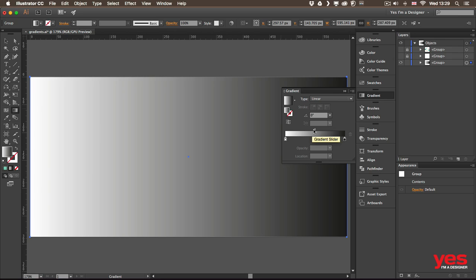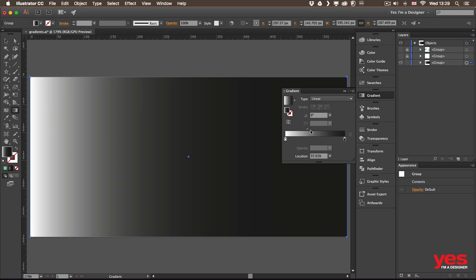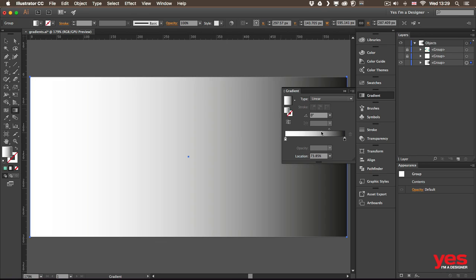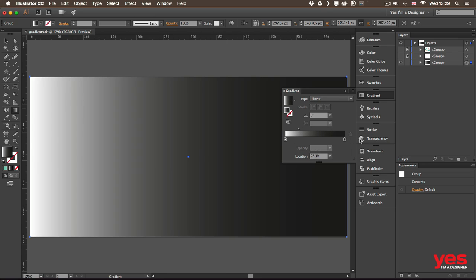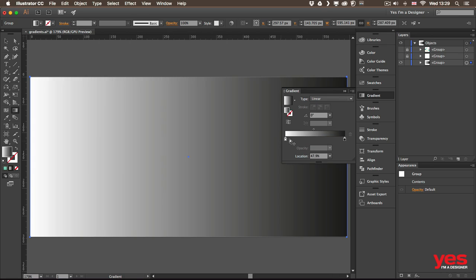Now, the transition from white to black can be controlled with this center point, and that is almost like balancing how much color you want to use. So a bit more of the white or a bit more of the black. That's the midpoint of the transition between these two color stops. They call them color stops, and they can also be changed. You can also call them sliders.